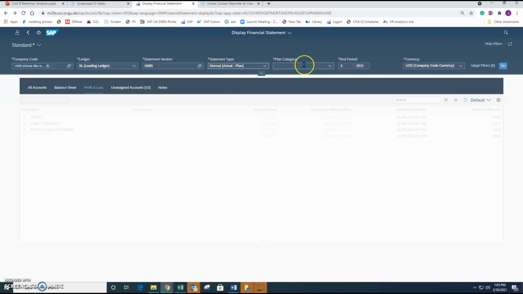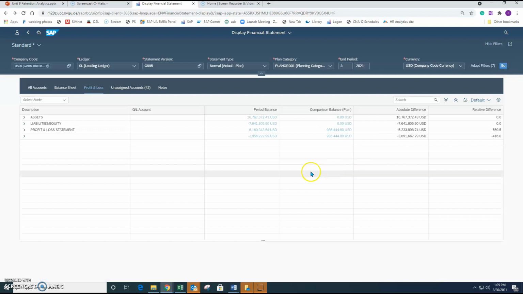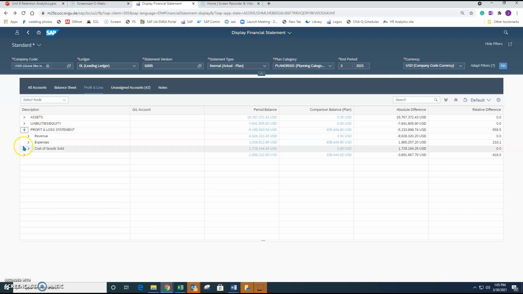And it asks you for a plan category, so we're going to pick, there's only one for our exercise purposes. So you can look in here. This is where your budget would be, so you'd pick the budget that you want to compare to. End of this period, we hit go. And we can see here that there are no assets or liabilities budgeted, but expenses were budgeted.